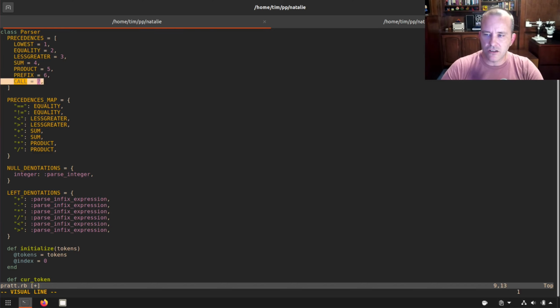And then calls, method calls, are 7. Now, we may have to tweak this to match Ruby, but this was out of the book, and it's probably pretty close. And then we have this map, a hash table. Now in C++, I don't know that I'll implement this as a hash table. It'll probably just be a switch statement.